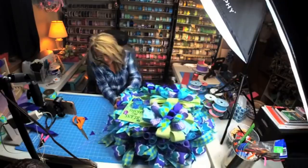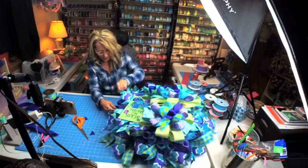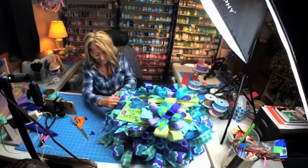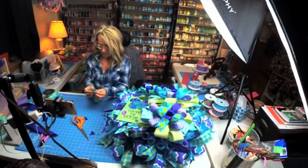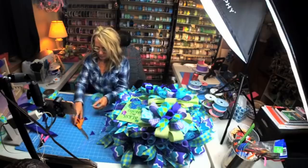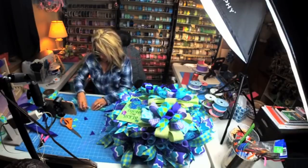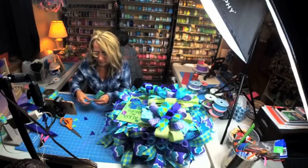I'm going to do the same thing down in here. Spread them out. If you want to make your bow look even bigger, you can add more cheaters to it.